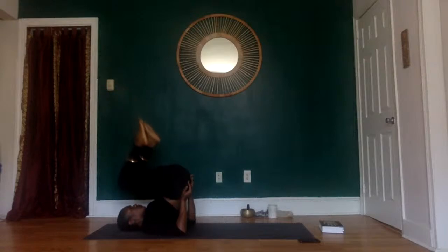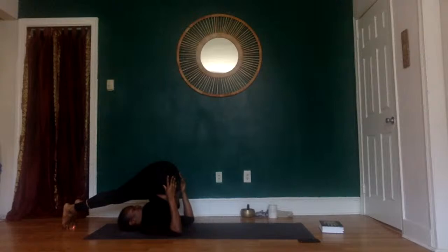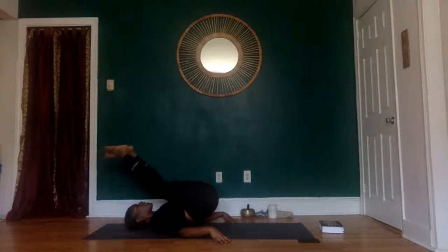Knees bend, toes over the head for that nice juicy plow pose. To relax the back of the head, using the sacrum, peeling over the shoulders. One more breath. Exhale, release the hands and roll down, vertebrae by vertebrae.